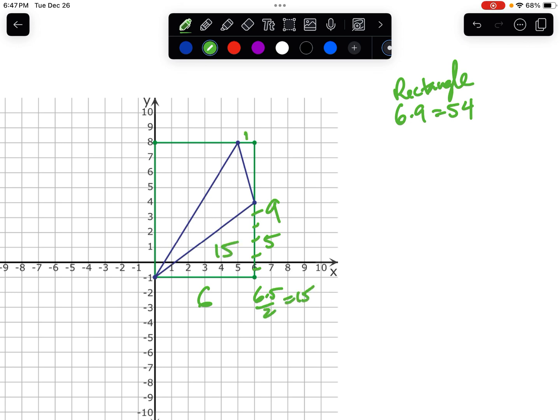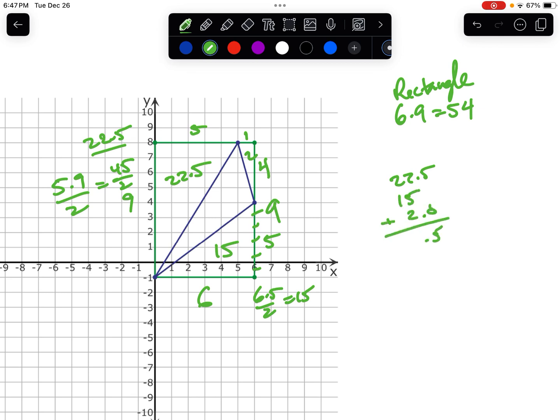This one is 1 by 4. So 1 times 4 divided by 2 is 2. And the other one here is, this looks like it's 5 by 9. So 5 times 9 divided by 2 is 45 divided by 2, which is 22.5. So I'm going to put all those areas of those triangles together. So 22.5, 15, and 2. And I'm just going to bring down the decimal here. That becomes a 9, and that becomes 39.5.